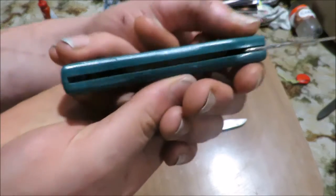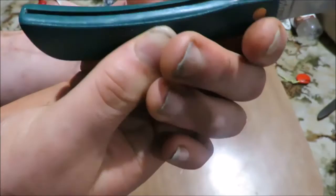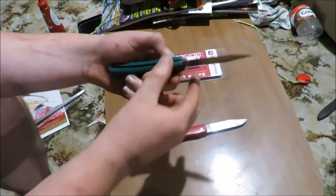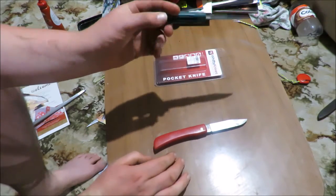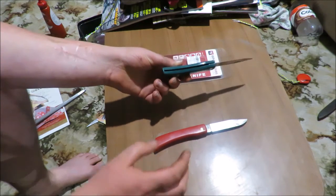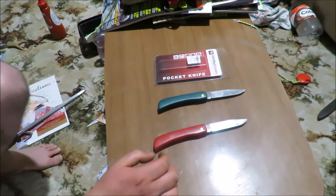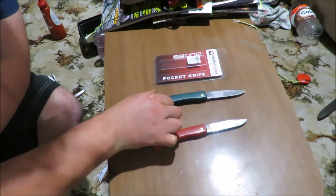One thing I have noticed — I don't think you'll be able to pick up on the camera — but there's a bit of rust in the liners. I think that would be easily fixed if just once a week or so you gave it a wash with a bit of water and then put a bit of CRC or something in there. He's used this for all sorts of stuff and it's handled it.